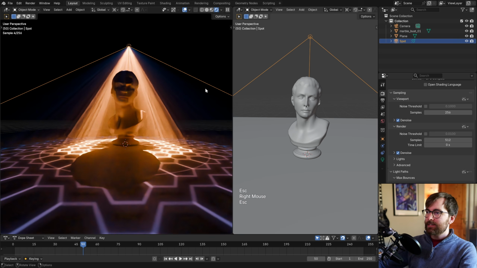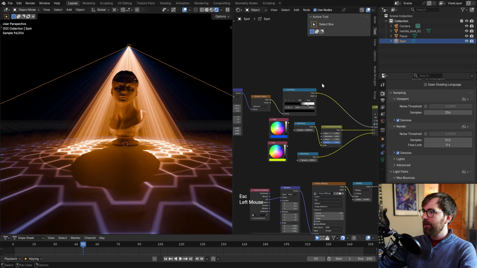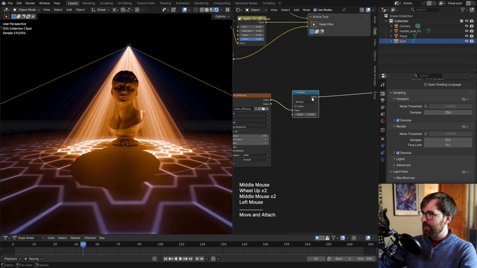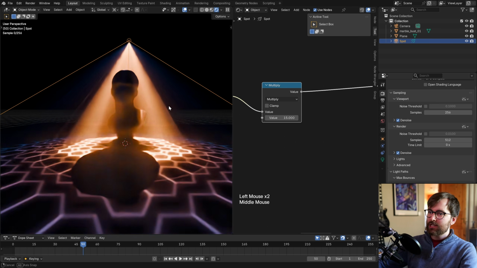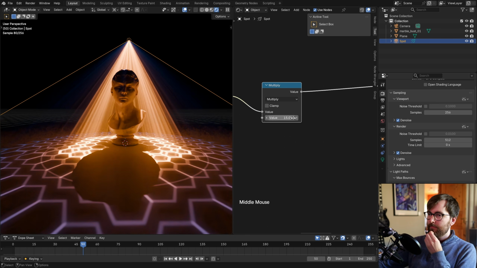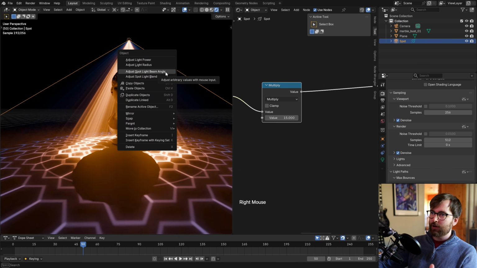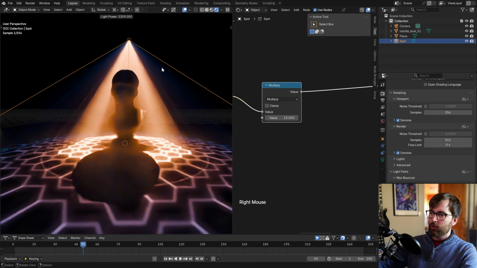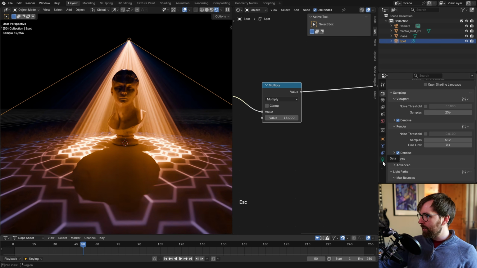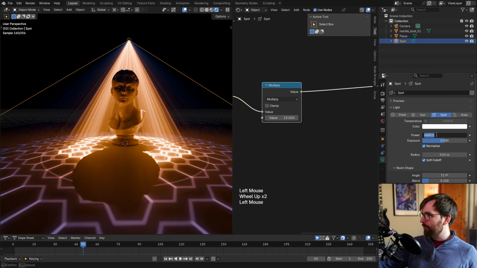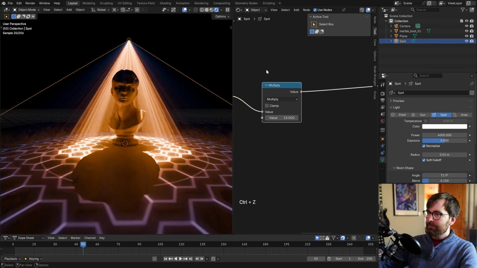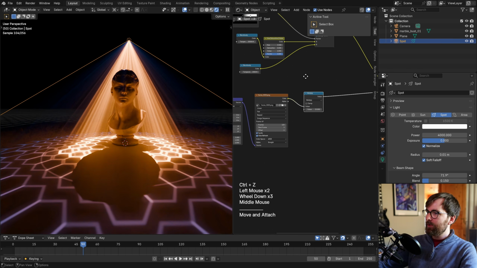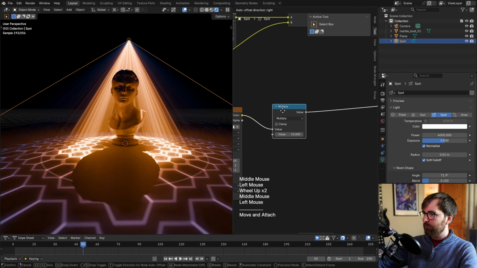By the way, what's really cool is that even if we have this power setting of the multiply node here in the shader editor, if we set it to 25, for example, it's still possible to override. If you right click on the light and go to adjust light power, you will override this setting. So if you go to the object data properties and the power here, instead of 4,000, you can set it to 40,000, and now it's much brighter. This is multiplied with the existing power setting that we have here.